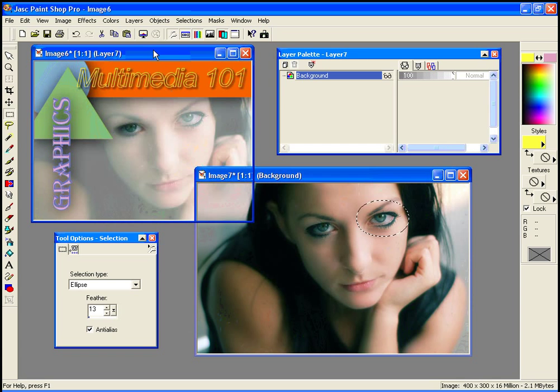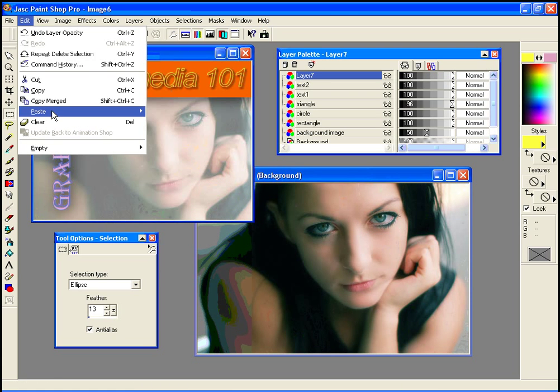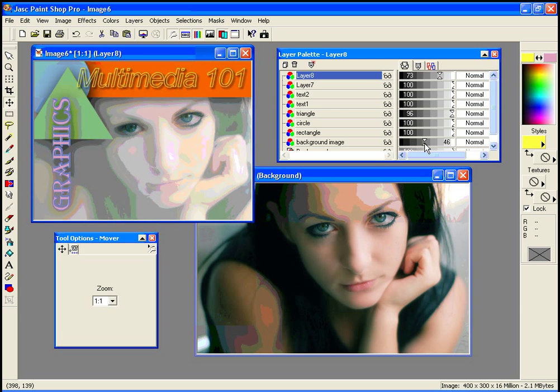I'm going to return to this destination image. I'm going to edit and paste it as a new layer, layer 8. We'll move this eye over here. And we could fade it just a little bit. But now we have the background image faded and the eyes sort of staring out at you.